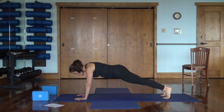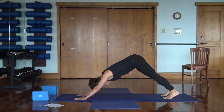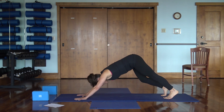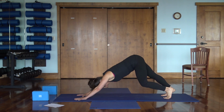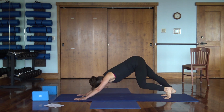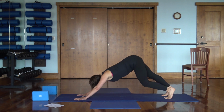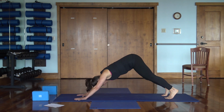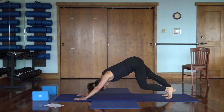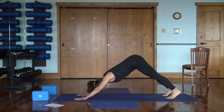Inhale here, and as you exhale, lift those hips, coming into downward facing dog. Gently melt the heels towards the earth. And you can take some knee bends here so that you can warm up the back chain. Make sure you're breathing. Allow your head to be loose. Nod your head yes. Shake your head no. Keep pedaling out those feet.